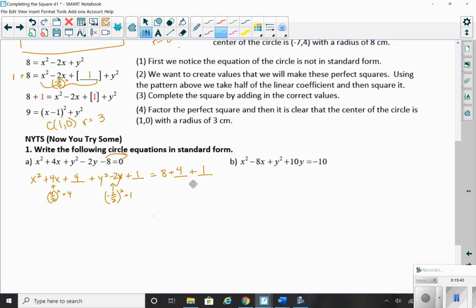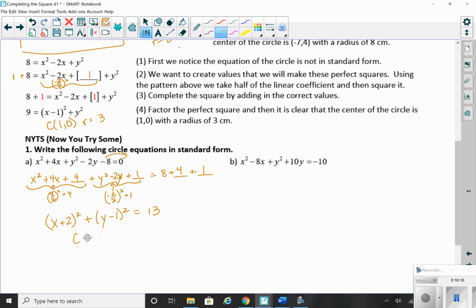So now as I factor this, again, the x values are going to factor into x plus 2, the quantity squared. Again, 2 times 2 is 4. 2x plus 2x is 4x. And then for my y terms, this trinomial is going to factor into y. Whoops, I almost put a plus sign, right? But again, I noticed this is a minus sign, so it's y minus 1, the quantity squared. Again, negative 1 times negative 1 would give you a positive 1. But then a minus 1y and then a minus 1y will give you the negative 2y. And then over on the right side, 8 plus 4 is 12 plus 1 is 13.